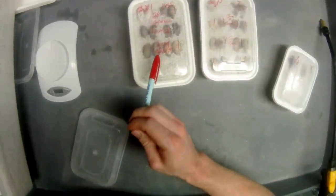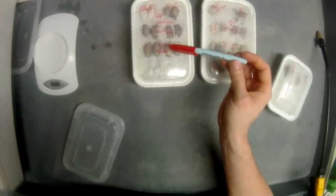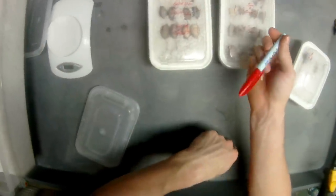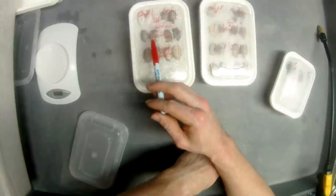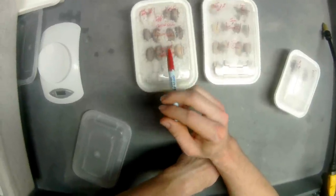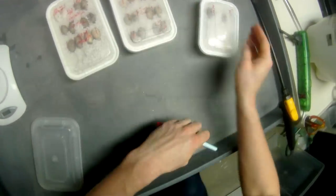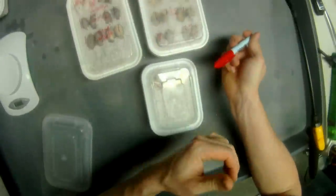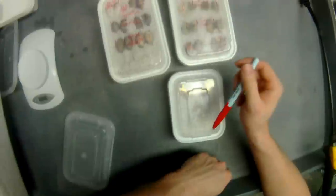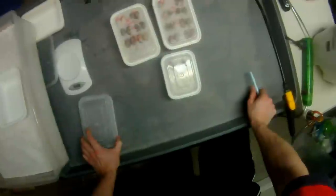Same thing with these bold bells, both here and here. They're basically genetically the same, so it's not going to be that big of a deal if, say, this one hatches and this one hatches and they get mixed up and you can't tell which ones they are. These bell head eclipse crossed to white and yellow head radar, I'll be able to tell which one these are because they're going to be banded, if anything. These ones right here and these ones right here should be striped, so I'll know the difference between the two. And then the dud eggs, if they were fertile and actually hatch out, it's easy to tell the difference between a pure fascio and a mac animal. So it makes it a lot easier whenever they're in containers like this to actually tell what they are.